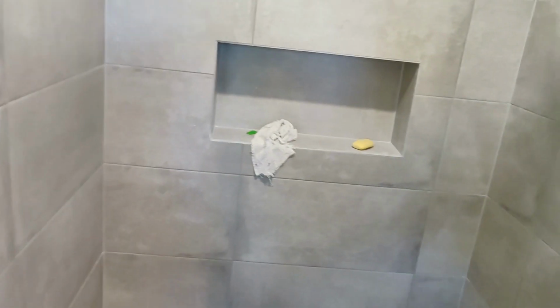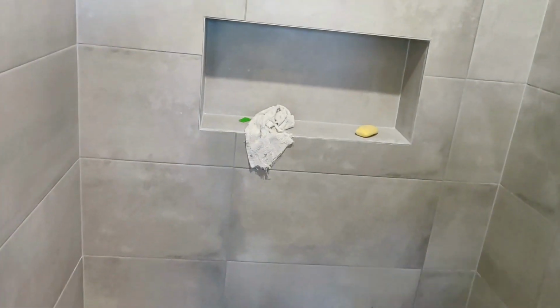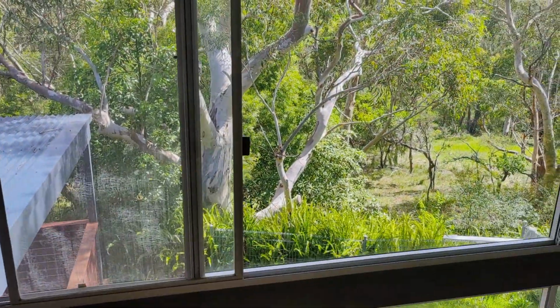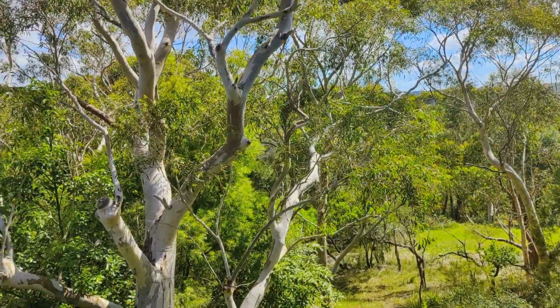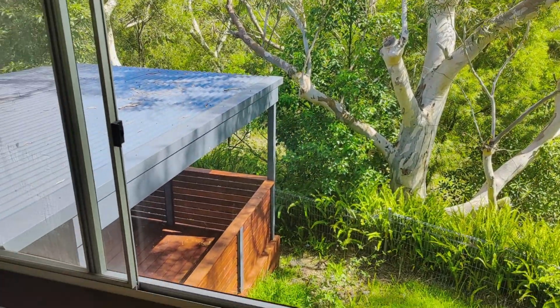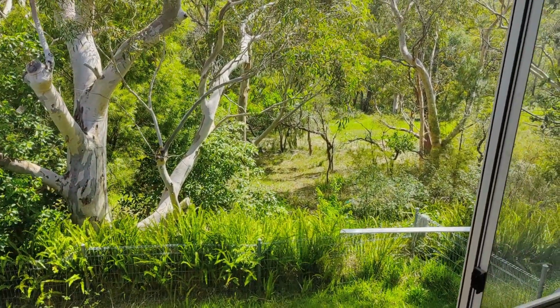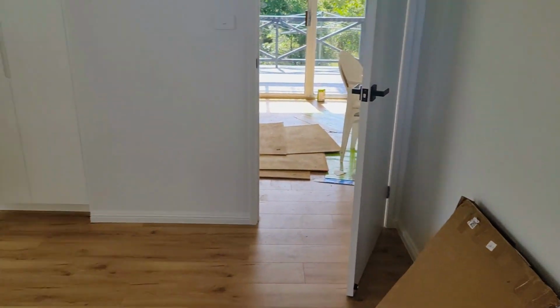So while recesses look fantastic, you do have to be extraordinarily careful with the impact if it's done incorrectly to the subframe of the house. So bear that in mind if you're doing something with recesses in bathrooms. I think they look fantastic. I'm a big advocate for recesses in dry areas of the house, but for wet areas of the house, they serve a practical purpose, but you need to make sure it's done correctly. So those are a few tips to help you along with those.